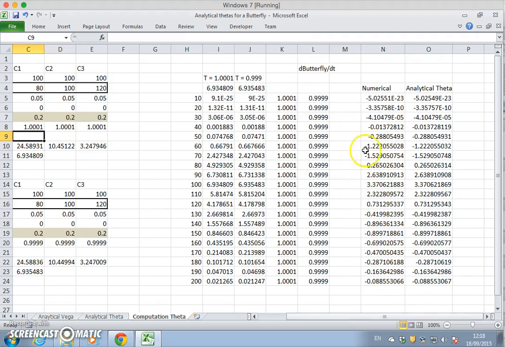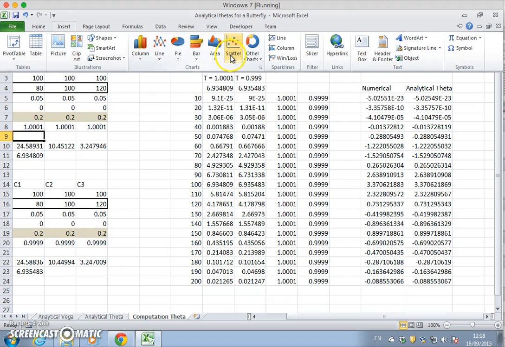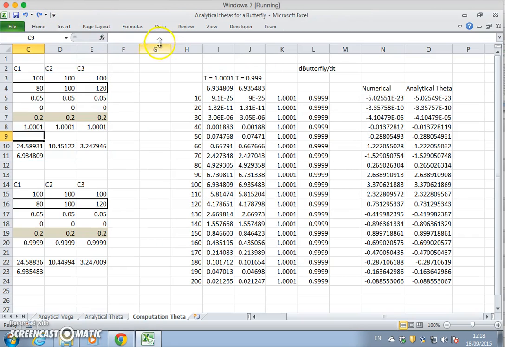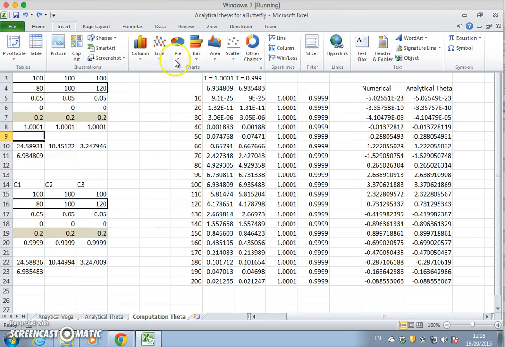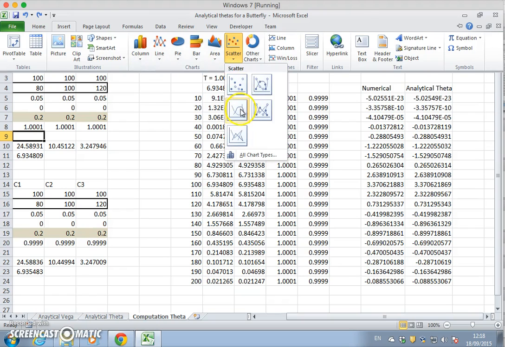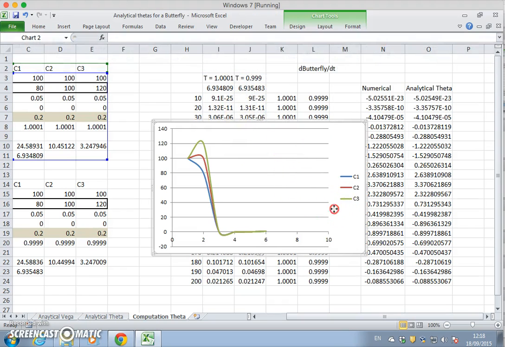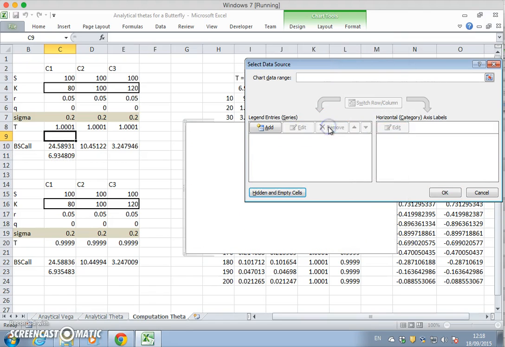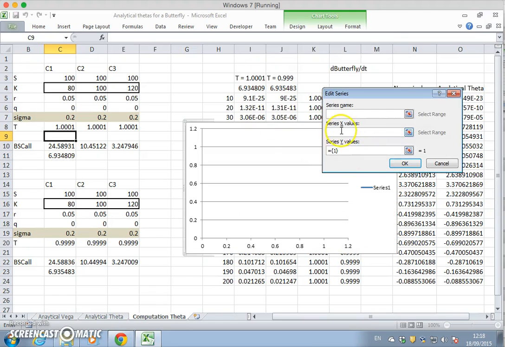Okay, let's just graph. So we'll insert graph. And let's undo that. So insert scatter, and we will select data and remove, and then add, and say numerical theta.